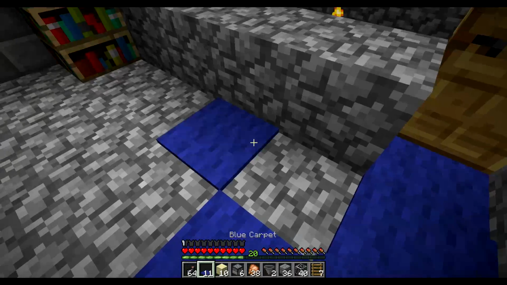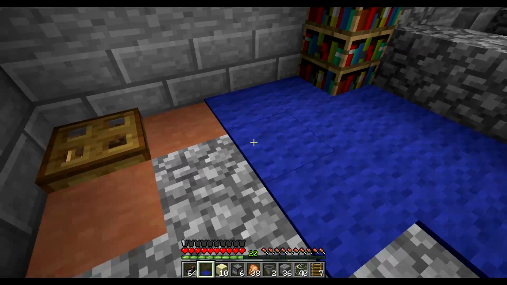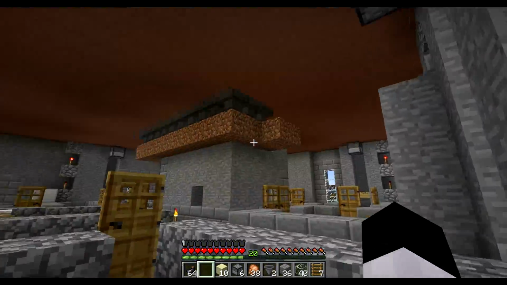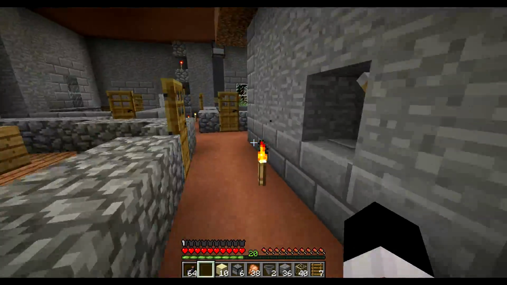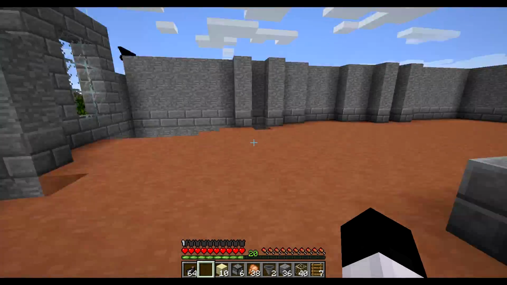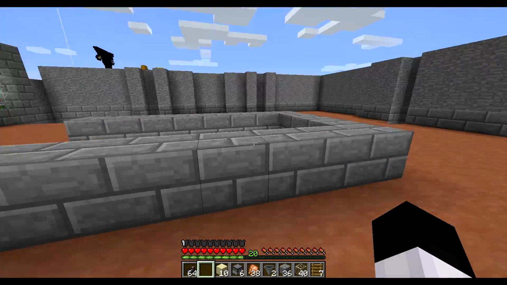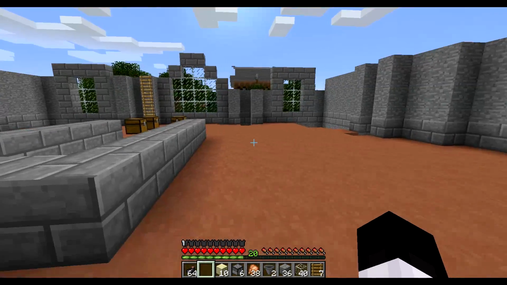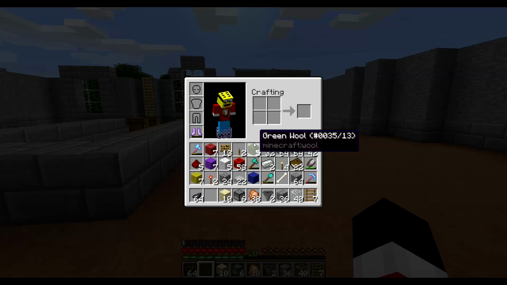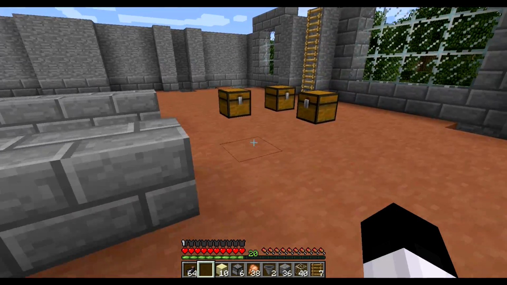This is probably not enough wool. Hey ho, I can grab some more eventually. And there's also going to be furniture and stuff in here, so that'll help. Anyway, let's run upstairs real quick. And this is the upstairs, which is mostly done. It's just the redstone left, which I'm probably going to move into the attic now, which is going to be a bit more work, but it should be worth it.